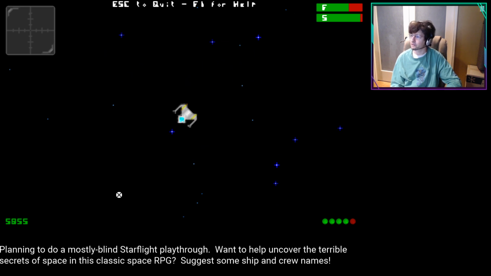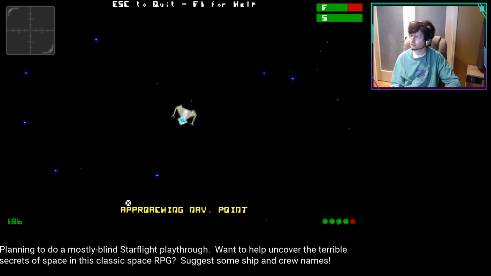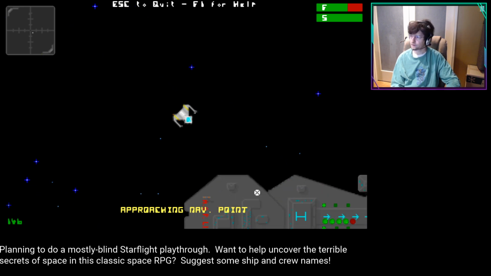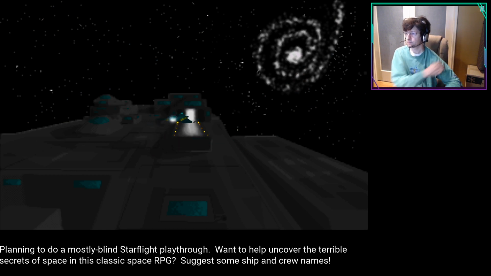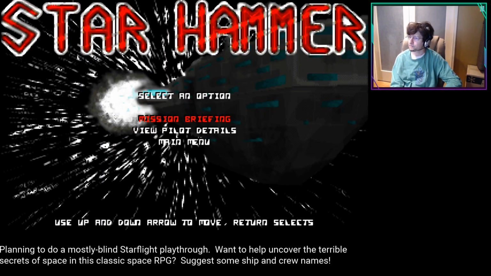Come on. There we go. Approaching navigation point. Let's see if that's all it's gonna throw at me. Approaching navigation point. Affirmative, you are clear to land. So 3 of each of the first 3 ship types for that first mission.